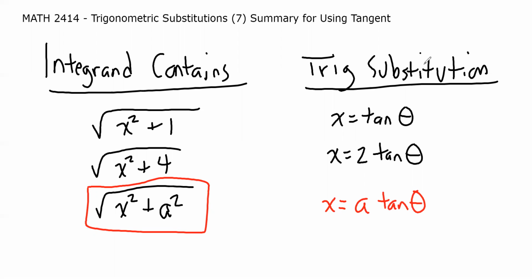And I'll be honest with you, it doesn't even have to have the square root over it. That's just part of the examples that we've seen. Really, the driving force is the addition problem, collapsing to a single term by using the substitution. Let's take a look at a few examples of determining the trig substitution.